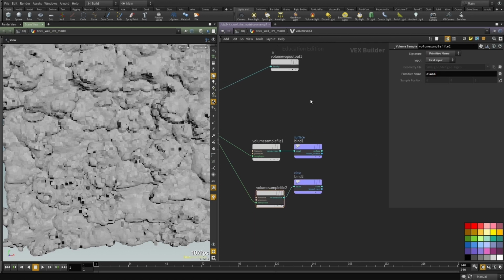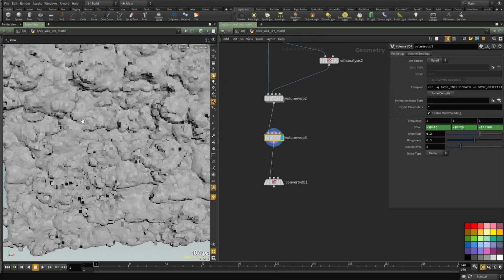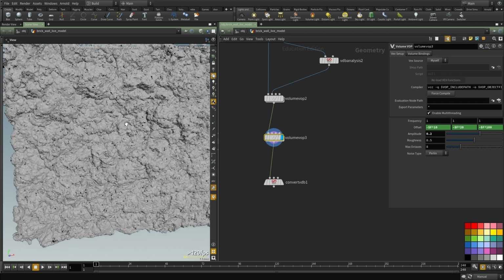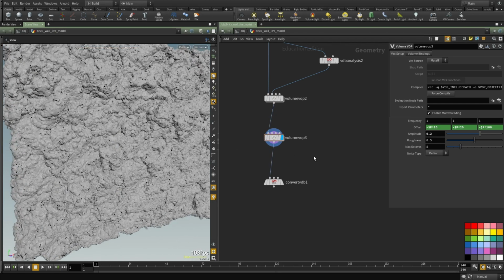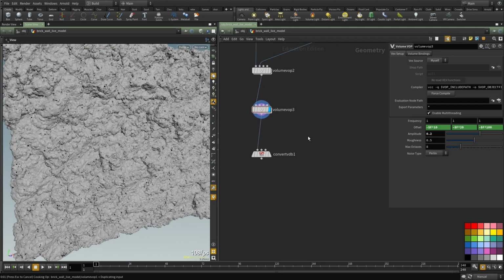And we need to sample the class. So we have to be very careful with this. If we miss one step, we're not deforming both fields, and we're not going to get the result that we want. Okay, so let's take a look. It's doing its thing.